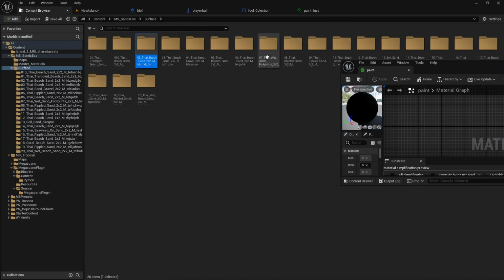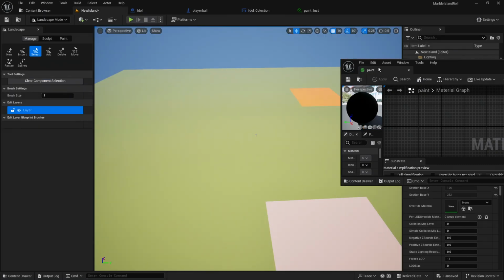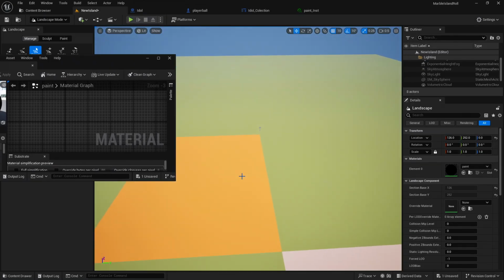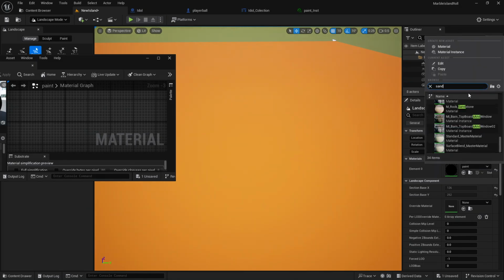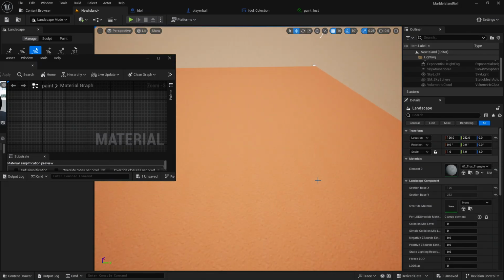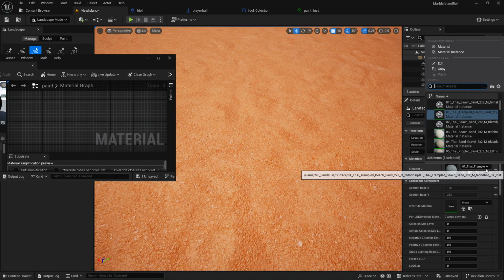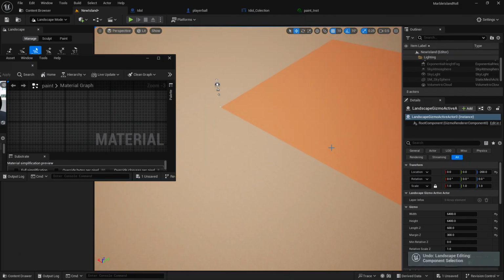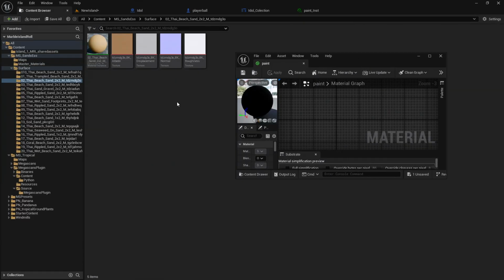So is it as easy as... Is this the one I wanted? Let's figure out which one it was that I wanted real fast. Yeah, I want the tide trampled beach, which is this one.